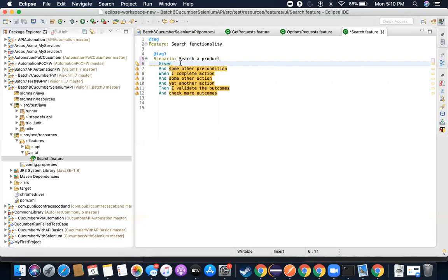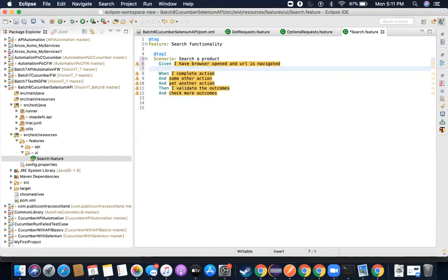So given I have browser opened and URL is navigated, right? Now I don't need the and for this given, so I'll remove this and part from here.